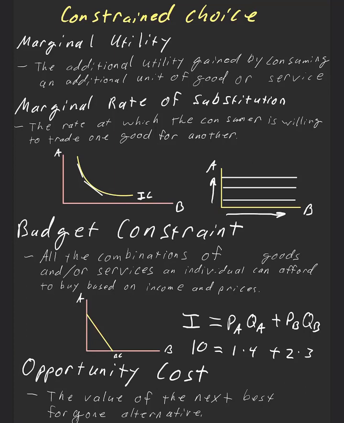Okay, so this brings us to the idea of opportunity cost. Opportunity cost is the value of the next best foregone alternative. So let's break this down step by step. What's value? Value is subjective and marginal. So if you come to visit me in the office and I say, oh, I've got a gift for you, and I hand you a toaster, is that valuable? Well, some of you don't have a toaster. That could be pretty valuable.